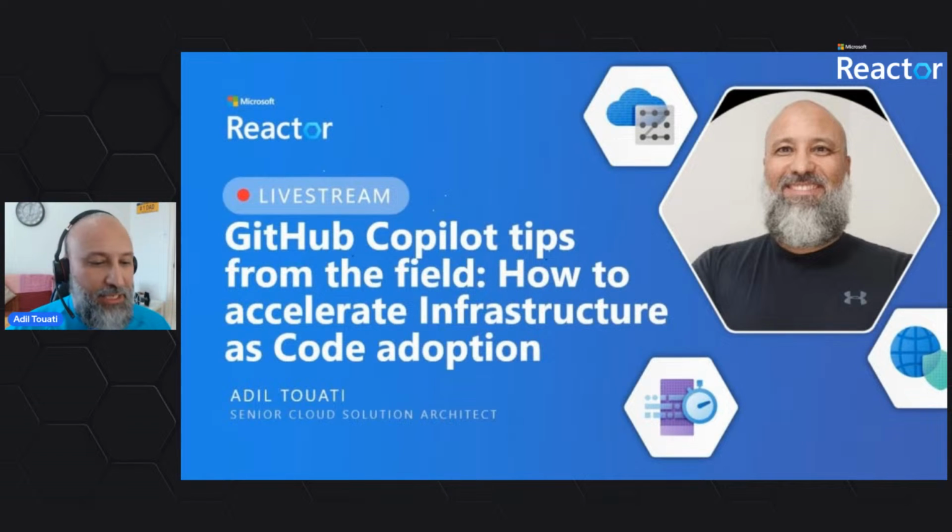So basically today we will be talking about GitHub Copilot and for infrastructure as code. And the aim is to show you how to use it, to understand the code and to be it Bicep or Terraform. I chose those two major ones, and then see how you can work with them.